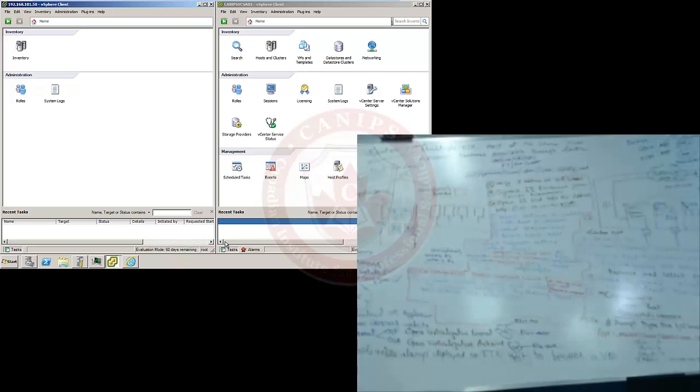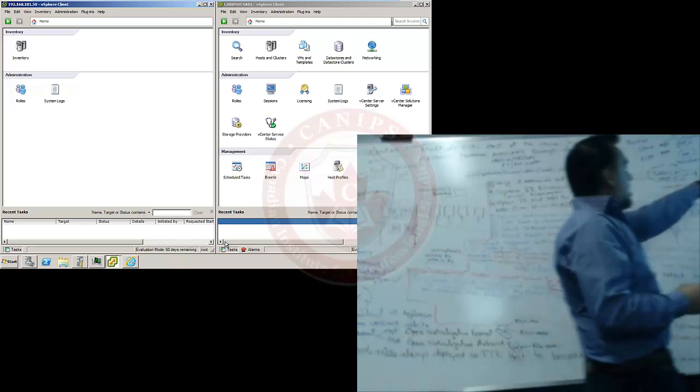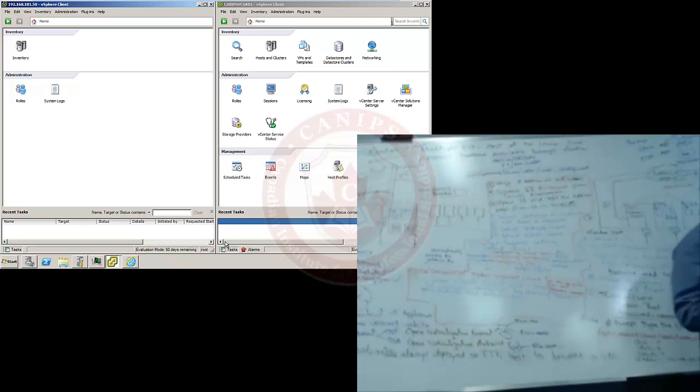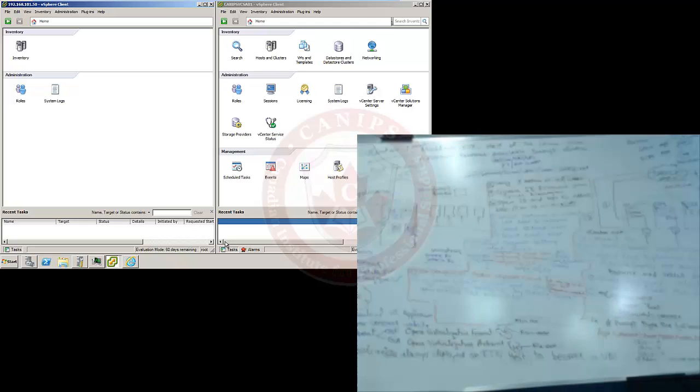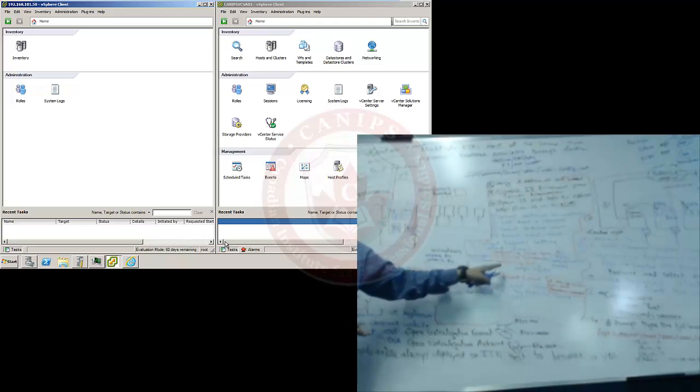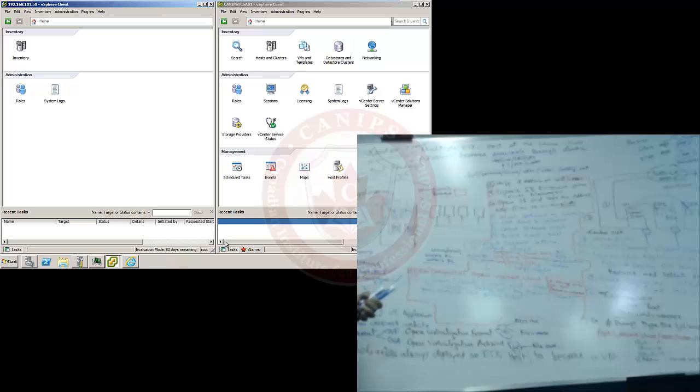So this is the one major difference to see, whether you're connecting to a vCenter or just a host. Because on host, you see just 3 icons. But on a vCenter, you see everything, a lot of icons. And vCenter has its own database and its SSO service, and now vCenter is working. Now the next step, step number 19, is that we need to add all ESXi hosts inside the vCenter.